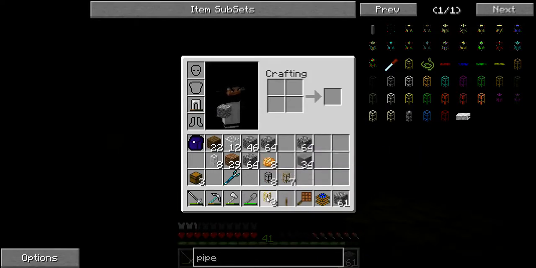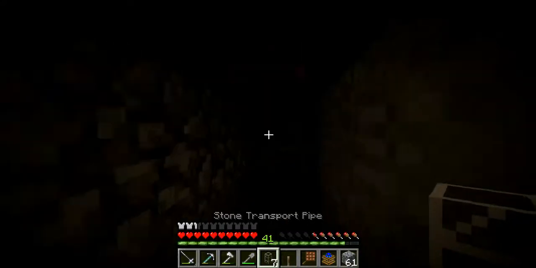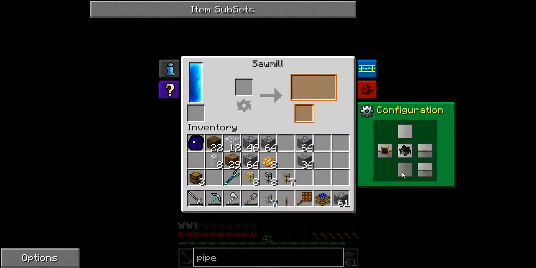So let me get, how about a stone pipe right here. What's this machine? This is the sawmill. I want the sawmill to also eject down.